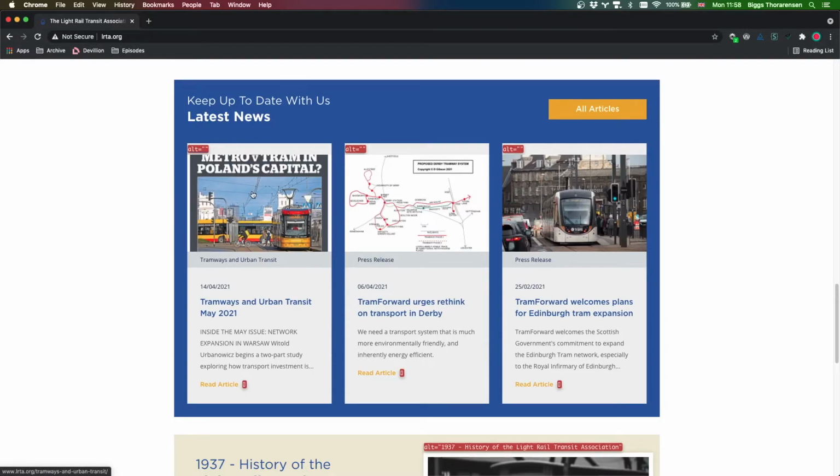So if you come into that, if there isn't hidden text in there, then at the very least the image needs to be describing. I mean, it could even just say Tramways and Urban Transit May 2021, which is the title of the story. So definitely add that in if you want to keep this as a link. But it should also describe what's in the image itself. So if it uses the title, there should be more text describing the content of the image and what's being displayed here. So yeah, alt text without a doubt for these images.